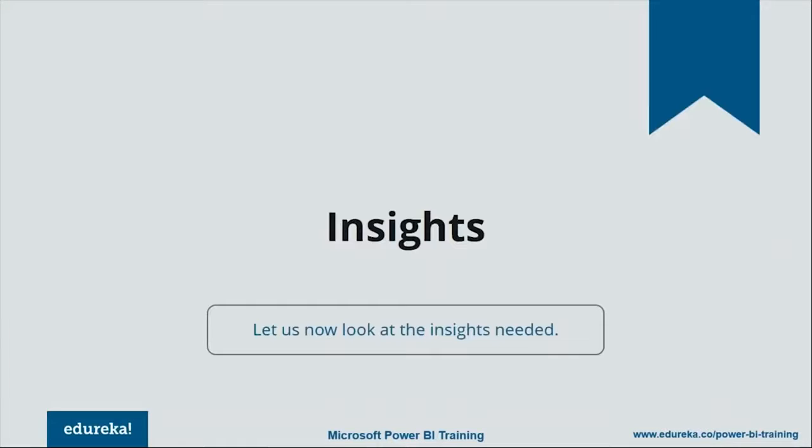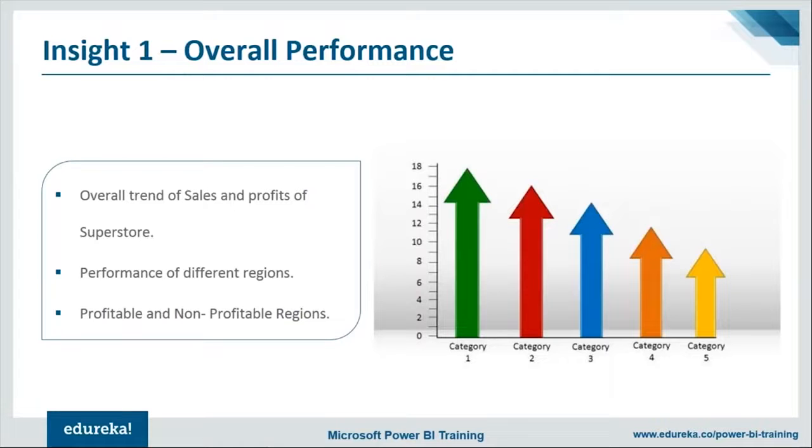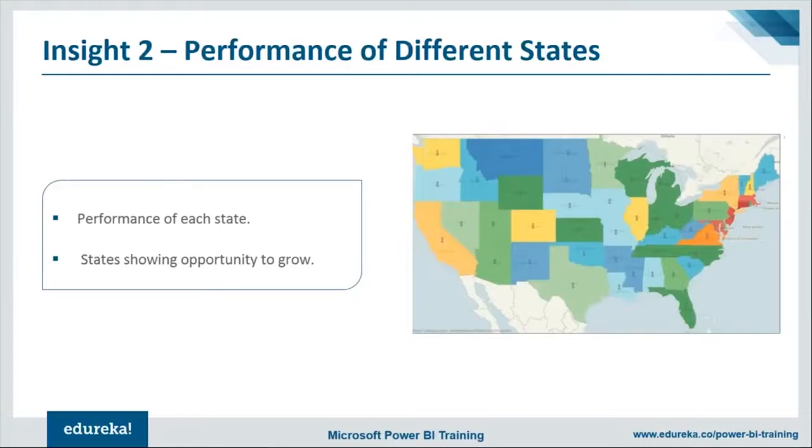Okay, that's great. So what we need to do is mainly achieve 4 insights from this data. First, what we need to identify is the overall performance. That is, we need to identify the sales and profit of our complete Superstore. Apart from that, we'll also try to identify the performance in different regions, and we'll see which are profitable regions and which are non-profitable regions. Then we'll try to identify the performance of each state as a whole. Which state is going to show you the opportunity of growing, which is basically pulling your market down, and which is something that you can look forward to in investment or marketing as well.